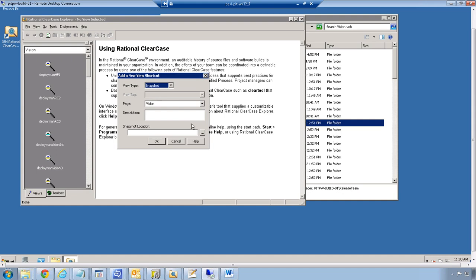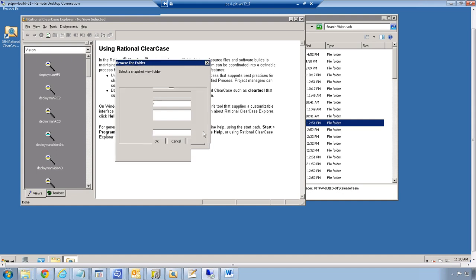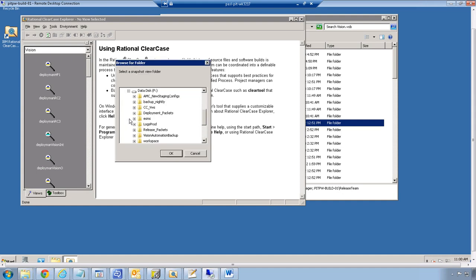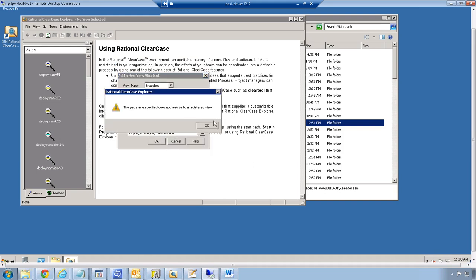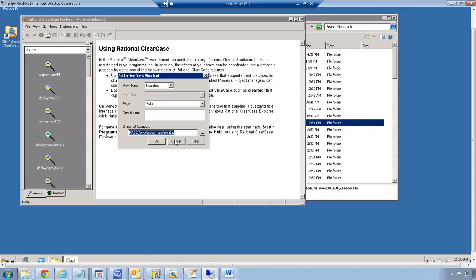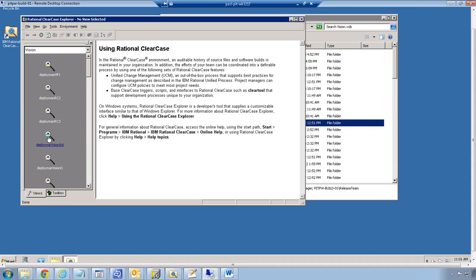You pick a snapshot view, you specify the location wherever your views are, right? I'll say here, this is where my view is, and I need to look at my vision int. I'll say okay, and this says the path is not resolved, but it's the same thing as here.